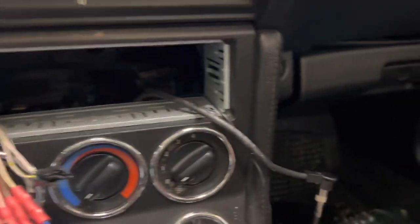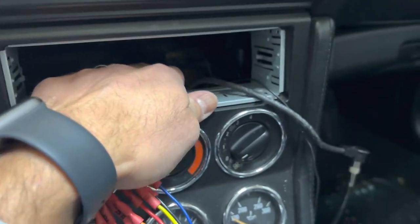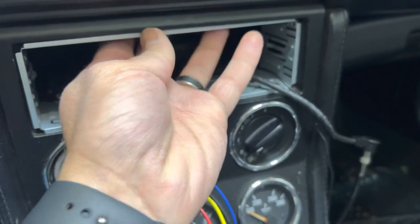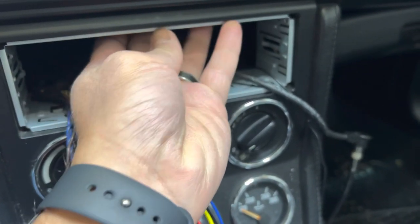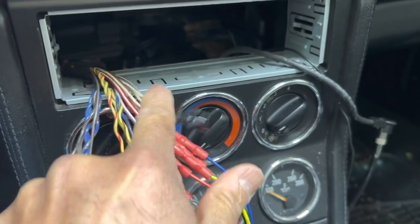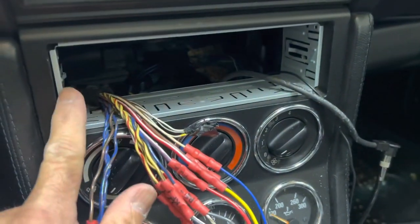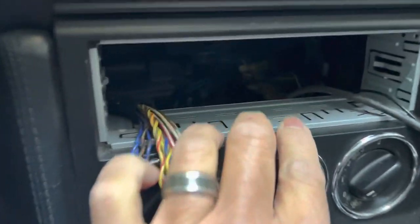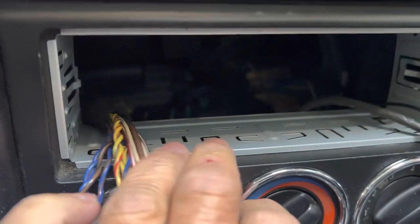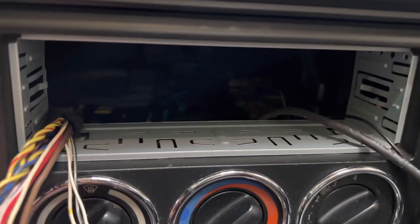That causes challenges with locking into the silver plate. I'm also trying to get the silver plate to stay in place — watch, it just moves back and forth. When the radio is in, it's going to have some movement. These pins are supposed to go down and lock it in place but it really doesn't work that well because of the way it's made. They really didn't go through the design aspect of it too well. But for what you get it's not bad — we can make it work somehow. It's not going to be perfect but it'll be decent.